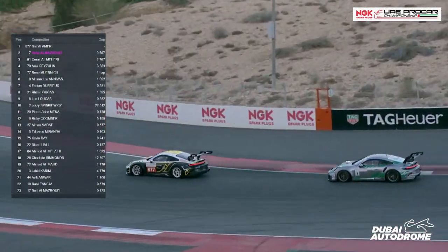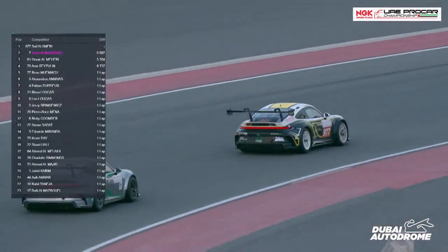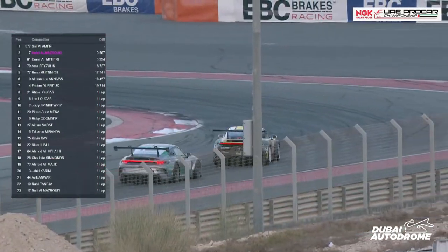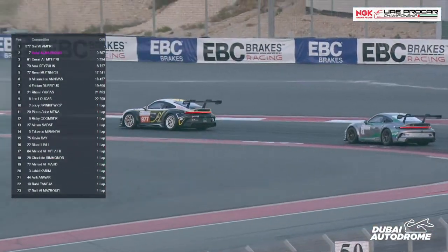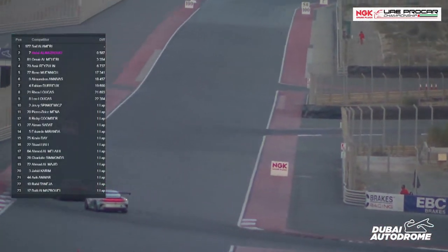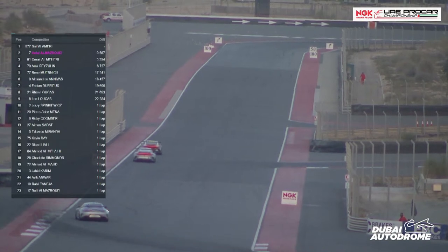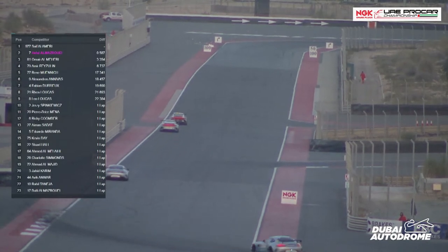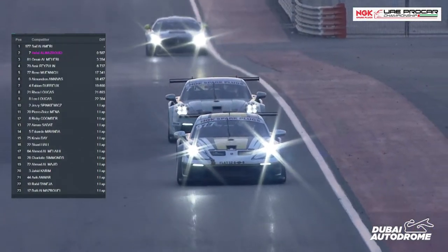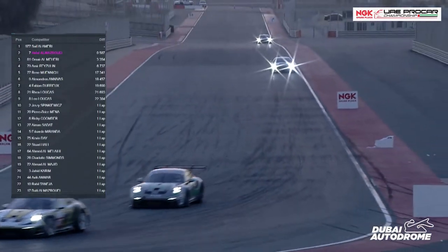As we're looking now at the race lead, and Hilal Al-Mazruri has now started to catch Saif Al-Ahmeri. Now, it's going to be a very difficult overtake here to get past Saif Al-Ahmeri. He's a very defensive driver here, and he doesn't like letting people through at all. But Hilal Al-Mazruri has really closed in. Just under a second is the gap between these two, as they're on the back straight now. Now, can Hilal pick up the tow, and can he tuck in on the right-hand side? No, he's going to have to think better of it and do it somewhere else, although not close enough to make a move. But he does sort of close in.